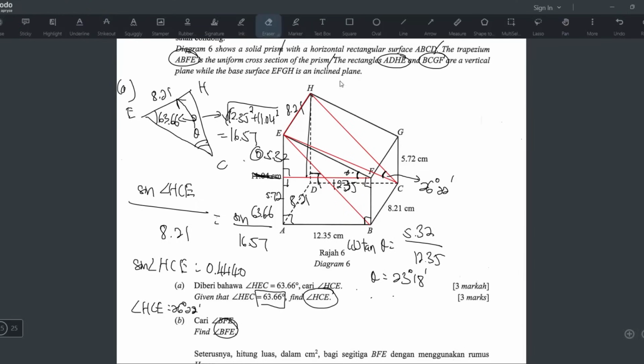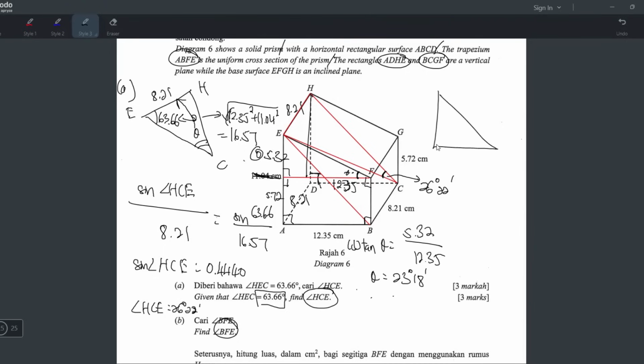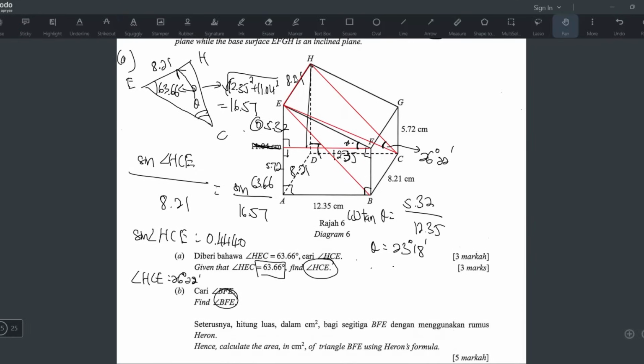But I will not do that because this angle is inside a right angle triangle. So how can this angle be in quadrant 3? Quadrant 3 means the angle is already higher than 180. How is it possible this angle is more than 180? It's not possible because the sum of the three angles should be 180. But still, you have to make sure you know that there's actually another answer here.